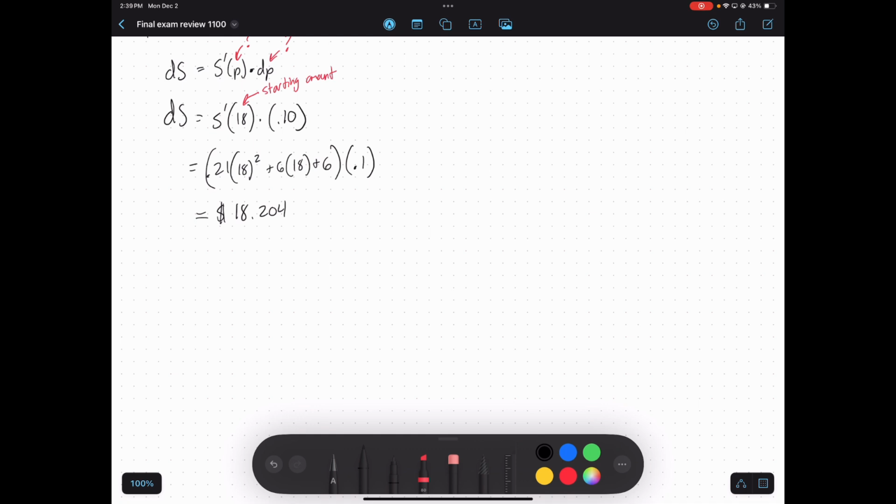Oh, and I put dollar signs. There are dollar signs next to this? I think this is a typo on the problem. There should not be dollar signs next to it. This doesn't represent money. What does it represent? This is how much the supply will change. How many more units will be produced if you increase the price by 10 cents? Okay. Cool. Questions on this one?